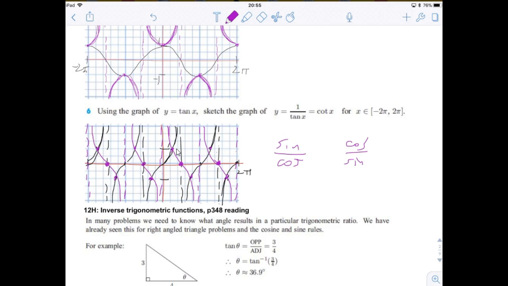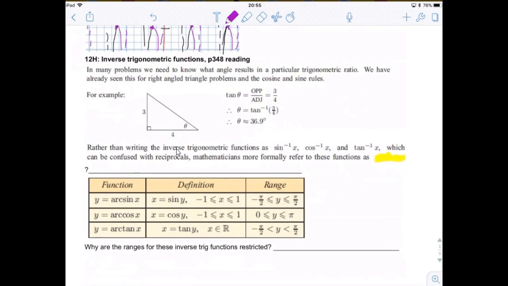Okay. Let's move on to 12H, inverse trigonometric functions. Remember how in this video a couple times I've said inverse function, or inverse sine, or inverse cosine, or the inverse of the sine function, and I've caught myself and replaced it with reciprocal function. Because we really need to be careful now that we know what a reciprocal function is, about using interchangeably the words inverse and reciprocal. Now reciprocal is definitely taking a fraction and putting it upside down. The denominator becomes the numerator and the numerator becomes the denominator.